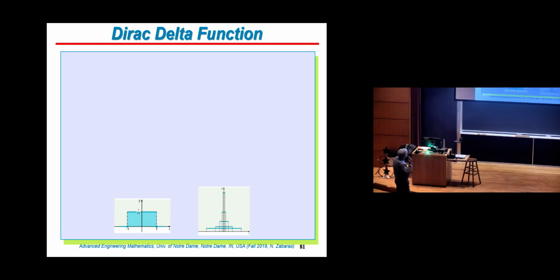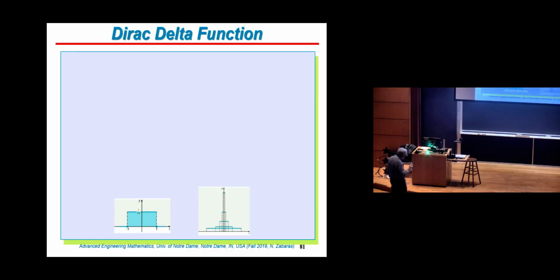If you want to visually see what a delta function is or where it comes from, you can think that you have this step function between minus tau and tau, and the magnitude of this response is 1 over 2 times tau. If you take the area, it would be 2 tau times 1 over 2 tau, so you get 1. And as tau goes to 0, that's when you get the delta function. That's as much as I want you to know. Delta function, extremely important, okay?